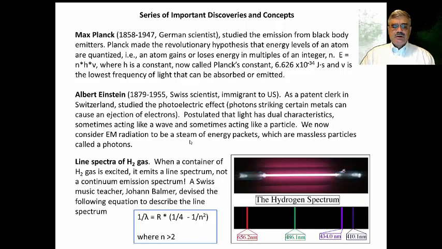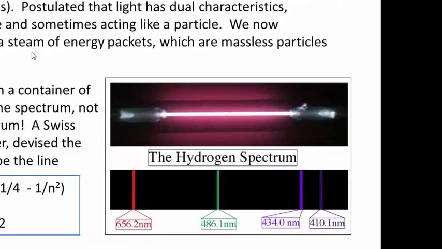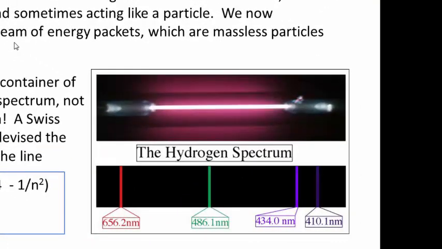Another important discovery was the discovery of the line spectra of hydrogen gas. When a container of hydrogen gas is excited with electrical voltage applied across two ends of a glass tube filled with the gas, the gas inside becomes excited and emits light. It will shine, just like neon lights. But the light is not a continuum. In fact, with monochromators or prisms, one can resolve the emitted light into line spectra. This was an amazing discovery to physicists.